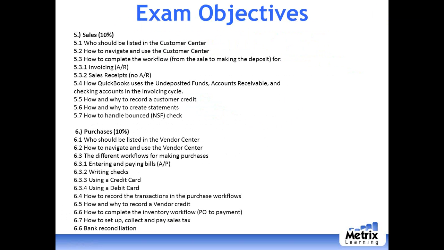How to navigate and use the vendor center, the different workflows for making purchases, including entering and paying bills, writing checks, using a credit card, and using a debit card, how to record the transactions in the purchase workflows, how and why to record a vendor credit, how to complete the inventory workflow from purchase order to payment, how to set up, collect, and pay taxes, and bank reconciliation.